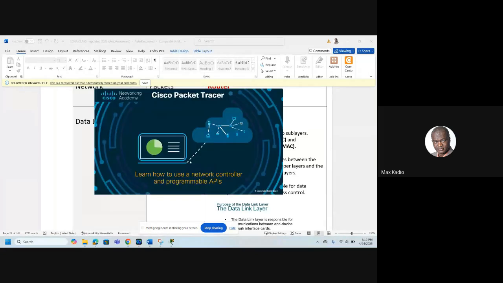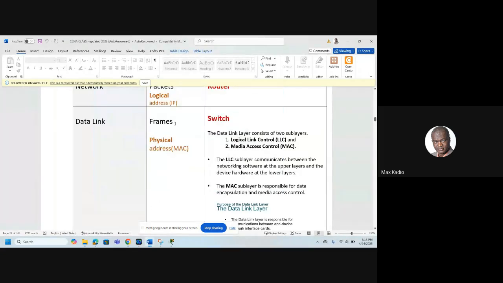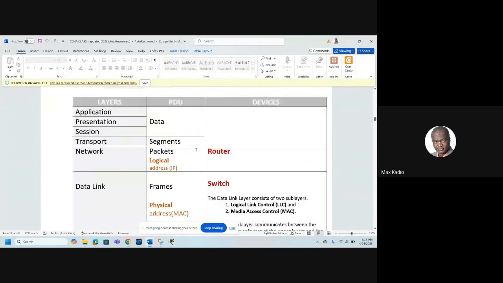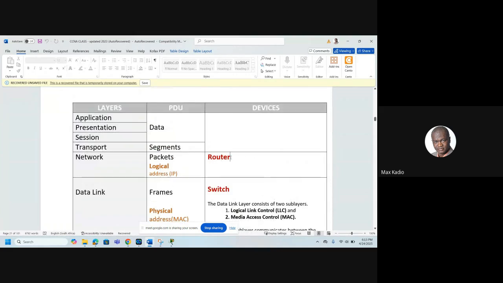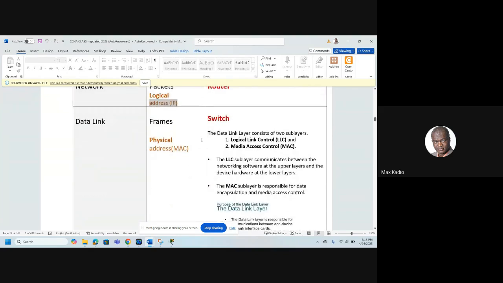The switch understands only MAC addresses, or physical addresses. Next time when you do layer 3, the router understands only IP addresses. So we'll see how the switch will manage MAC addresses.